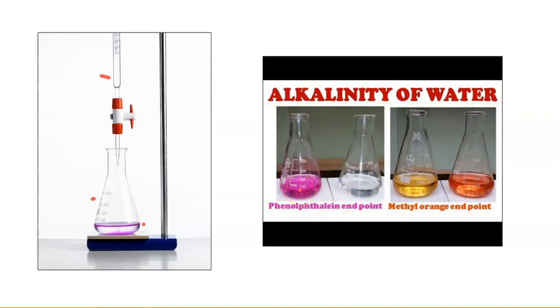In the water sample, we add phenolphthalein indicator. Until the phenolphthalein changes its color from pink to colorless, we add acid, and we note down the volume of acid required. Suppose it is V1. Then in the same water sample, we add methyl orange indicator. It shows yellow color. In this conical flask, we again add acid drop by drop until it changes its color from yellow to orange. And we note down the ml of acid required for methyl orange to change its color from yellow to orange as V2 ml. Okay, once the readings are taken, let's see how we will find the alkalinity.